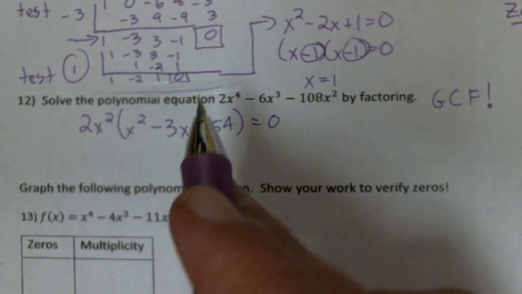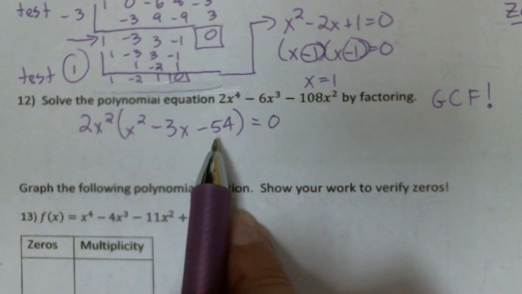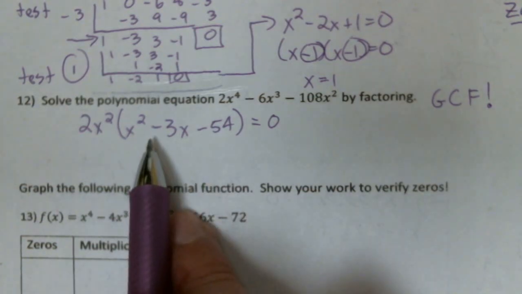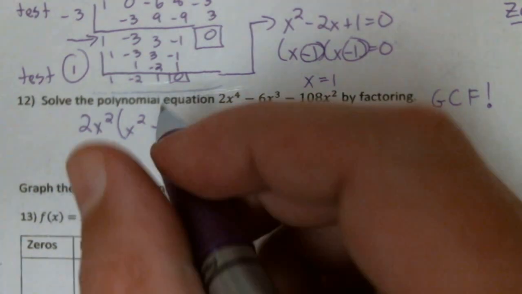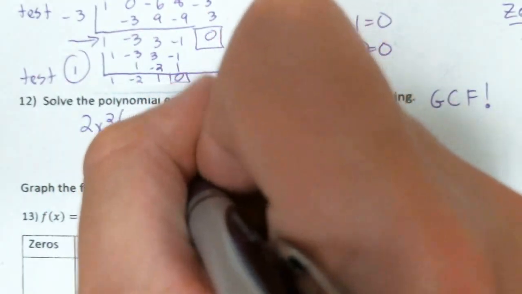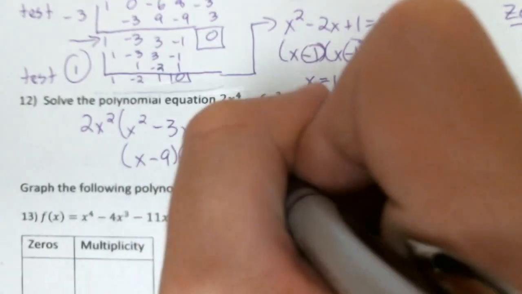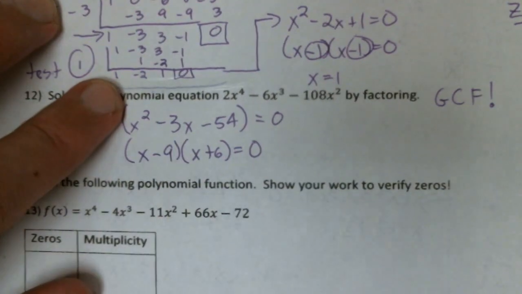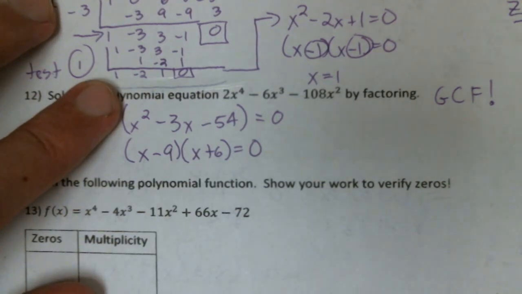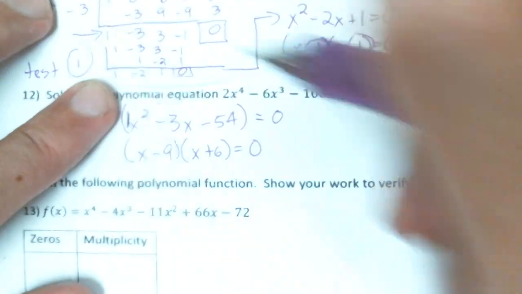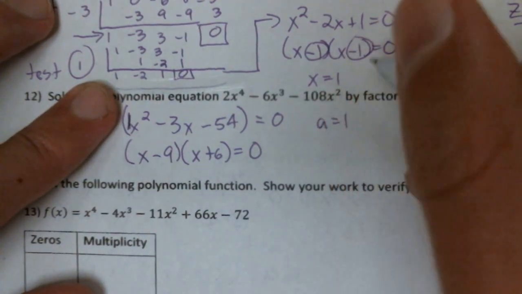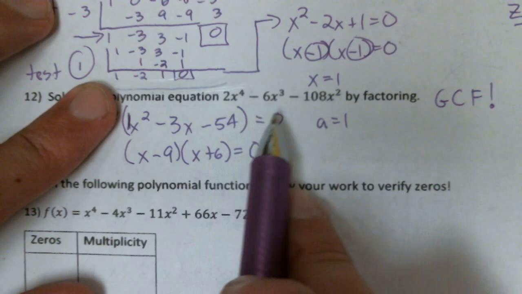We need to factor this quadratic. What are the factors of -54 that add to -3? That's -9 and a +6. So this factors as x minus 9 times x plus 6. Now remember, guys, I still have sophomores and juniors that still don't understand the difference between when I have to draw the curtain, when I factor when a is not 1, and when I can factor when a is 1. When that coefficient is a 1, the a value, a, b, c, that a value is 1.